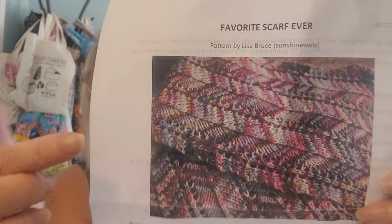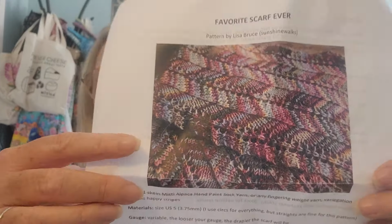I'm gonna make, and this is knitting. I am knitting. I decided to pick this pattern here, and it's super simple. It's like 37 stitches across. And it's just a yarn over, and I'm not that great of a knitter. I'm definitely better in crochet. But I thought, you know what? It's pretty. I love the variegation. I'm going to give this a try.